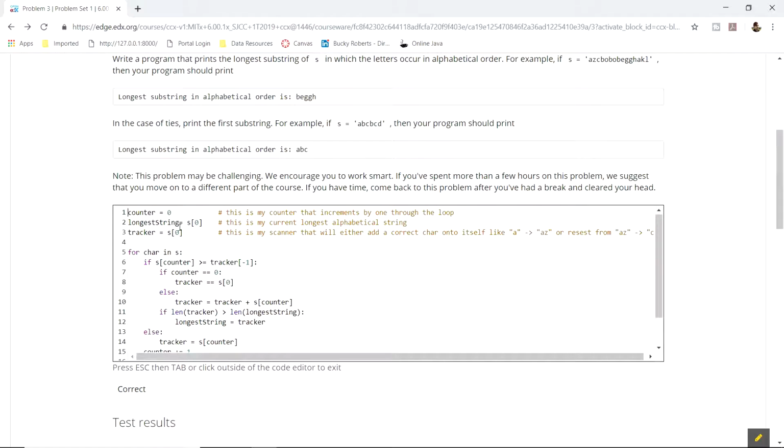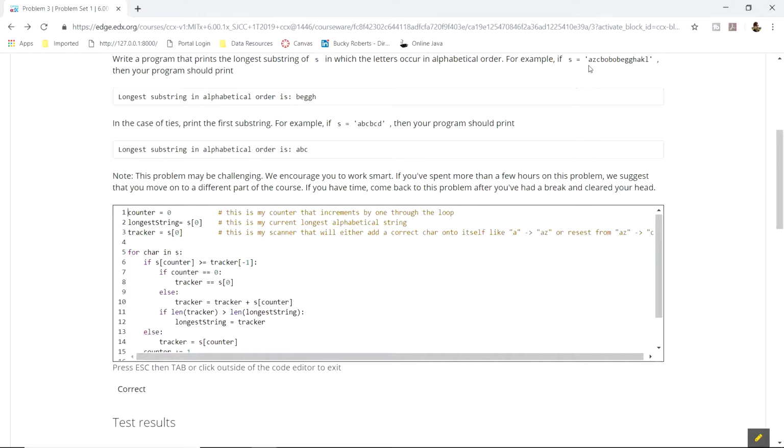The longest string is the variable I'm going to be changing as we go through, if my tracker is in alphabetical order and longer than the longest string. For right now, the longest string is going to be equal to the first letter in my string.